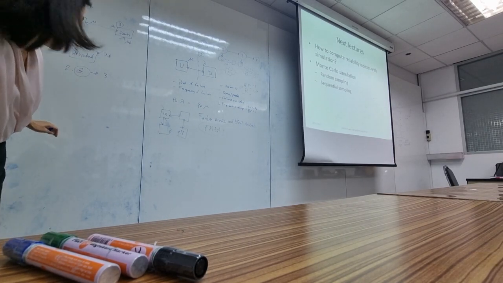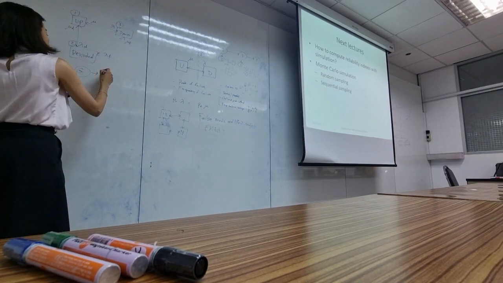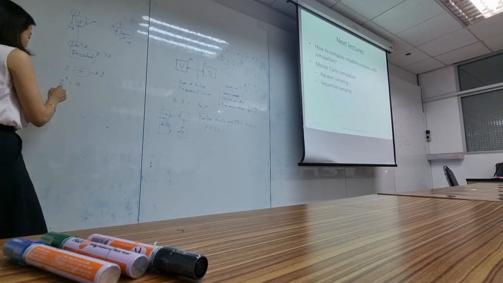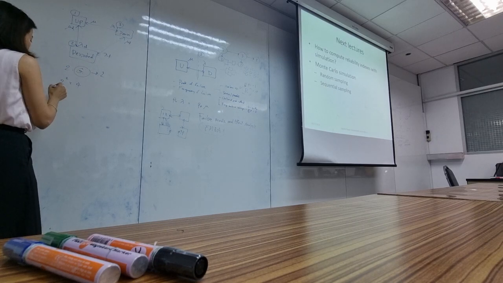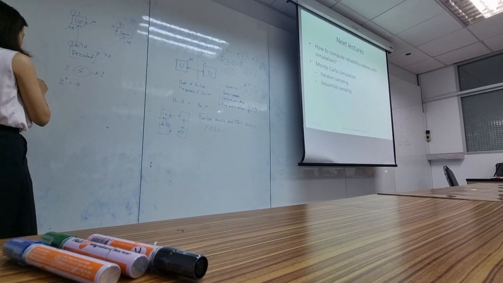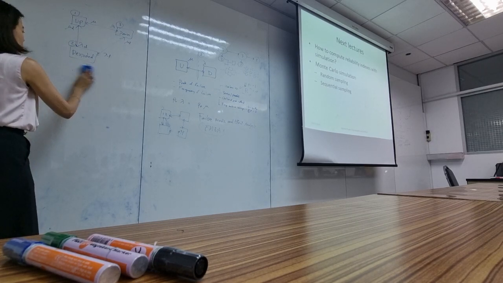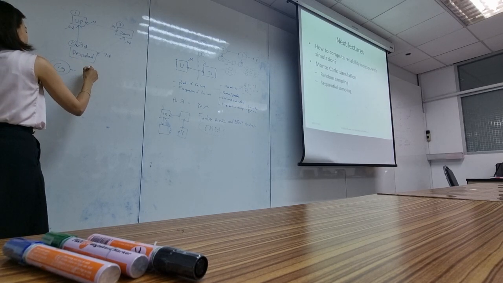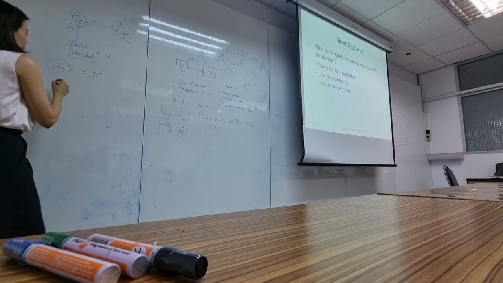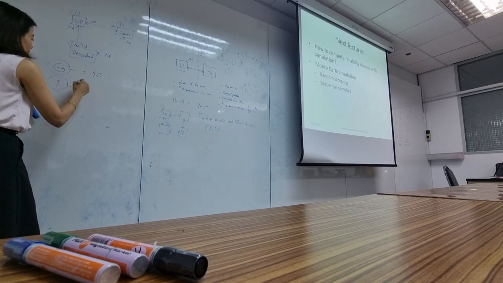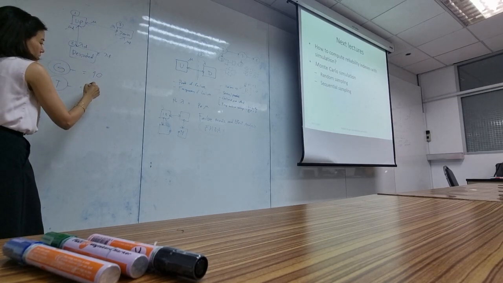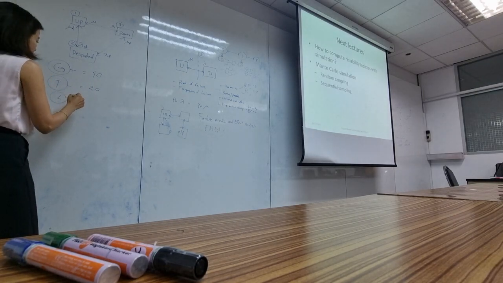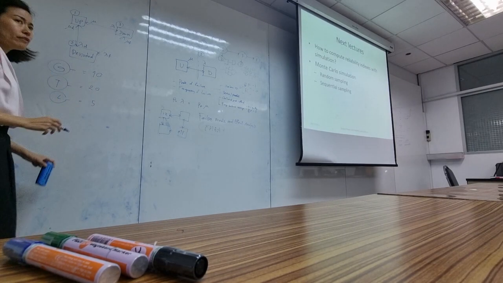Let's see, just 2 states, maybe. So 2 to the 2 will be 4, right? And for the generator, for the transmission line, let me put it right here. Generators in the system, let's say 10. Transmission lines in the system, let's say 20. Loads in the system, let's say 5.